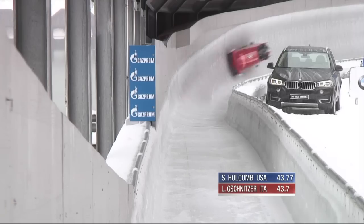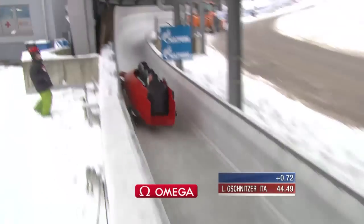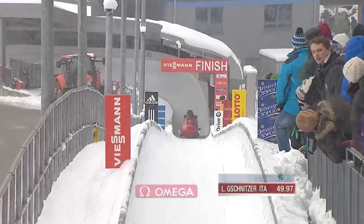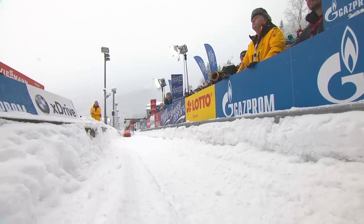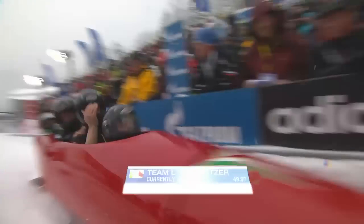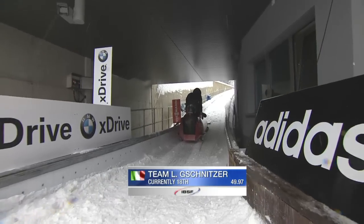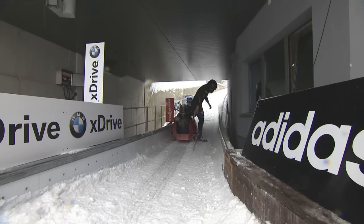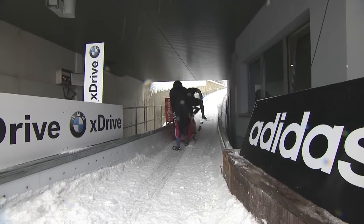Watch the straightness here. Decent. Bit of a skid. This looks like 17th place in there to finish. And 18th place. Hey, yeah. That's not bad for this course. He's in, and Nicolae Istrate and Heath Spence are out. So Lucas Schnitzer makes the cut on his World Cup debut in four-man. Not bad. No, you can't argue with that, can you?